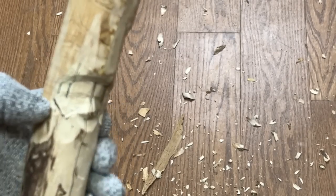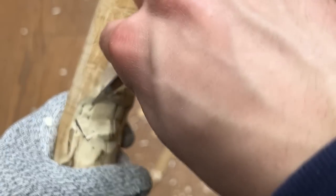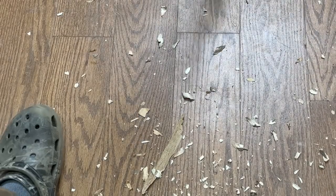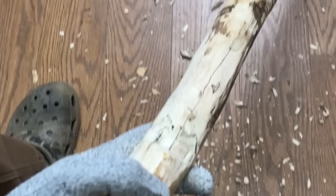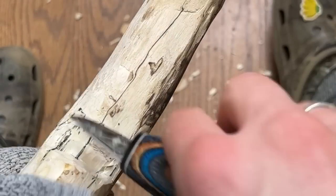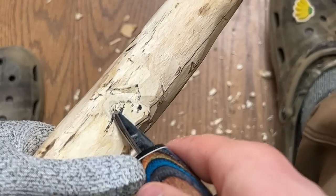And remember, someone wrote in and said that they were using the glove, as they should. They slipped with a knife and they cut themselves. It is possible. I'm gonna flip this thing around. It is possible to cut yourself, so be careful, even through the glove. The glove is not foolproof. The glove helps, right? Prevents anything really bad from happening.